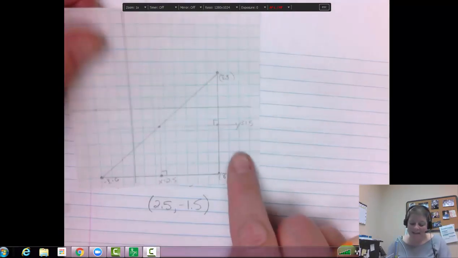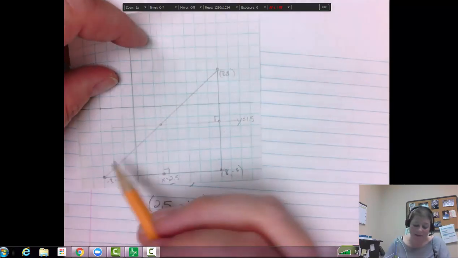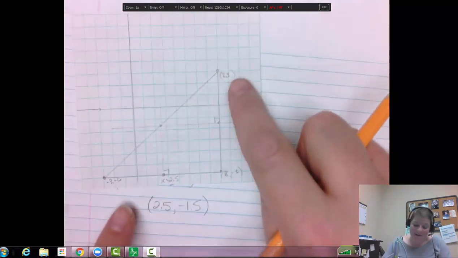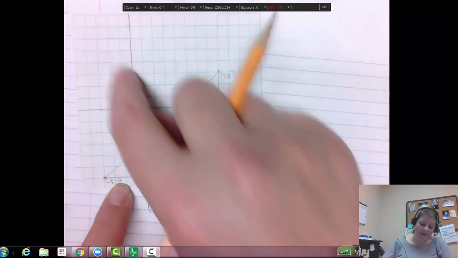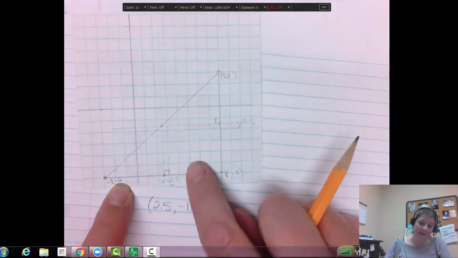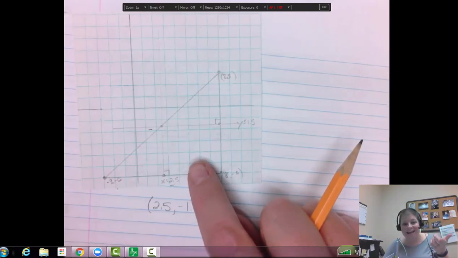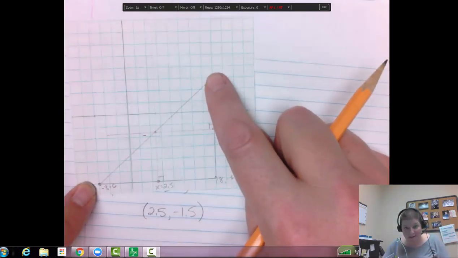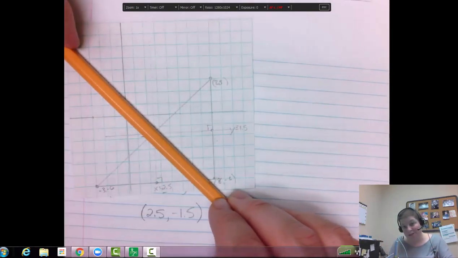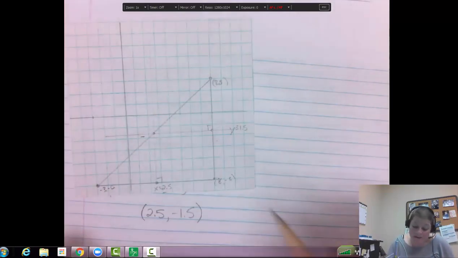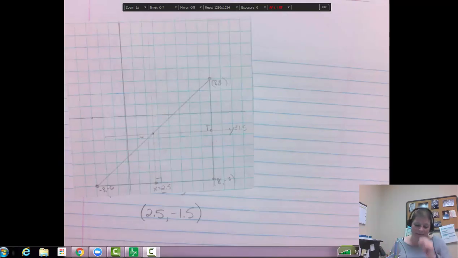So you have to find the equation of these lines. It would be a lot harder if they weren't vertical or horizontal. So if I wanted to find what was perpendicular to this line, I would have to find the slope between those two. Then I would know that the slope of the line from this midpoint that would be perpendicular would have to flip the fraction and change its sign. It's the negative reciprocal of the slope of this line. And you have to remember that negative reciprocal to find the actual perpendicular to this side. I could easily find the midpoint that it needs to go through, but to find that perpendicular would be a lot harder.